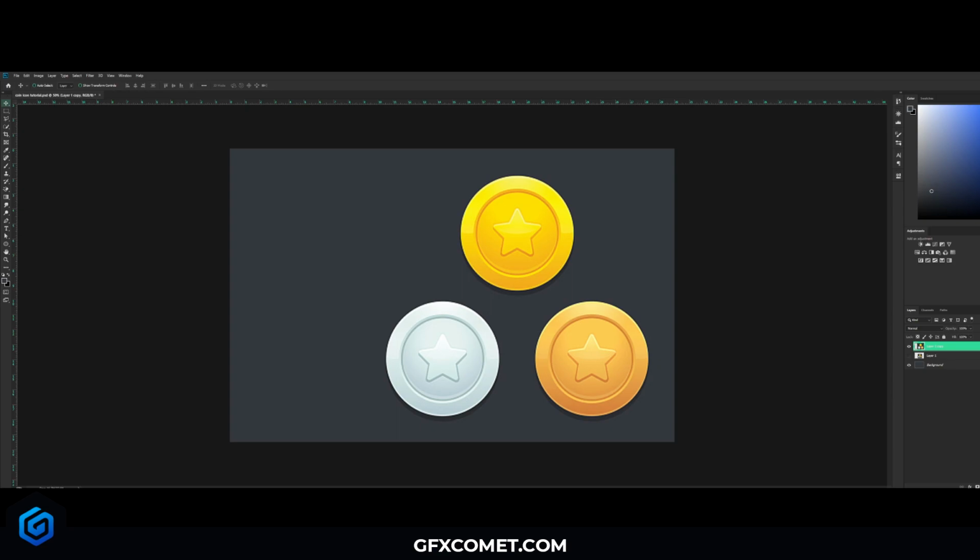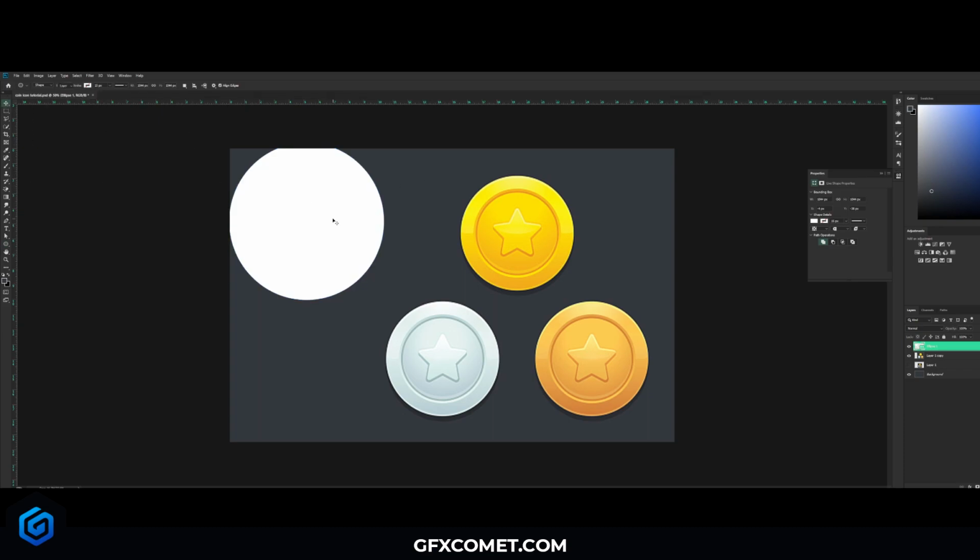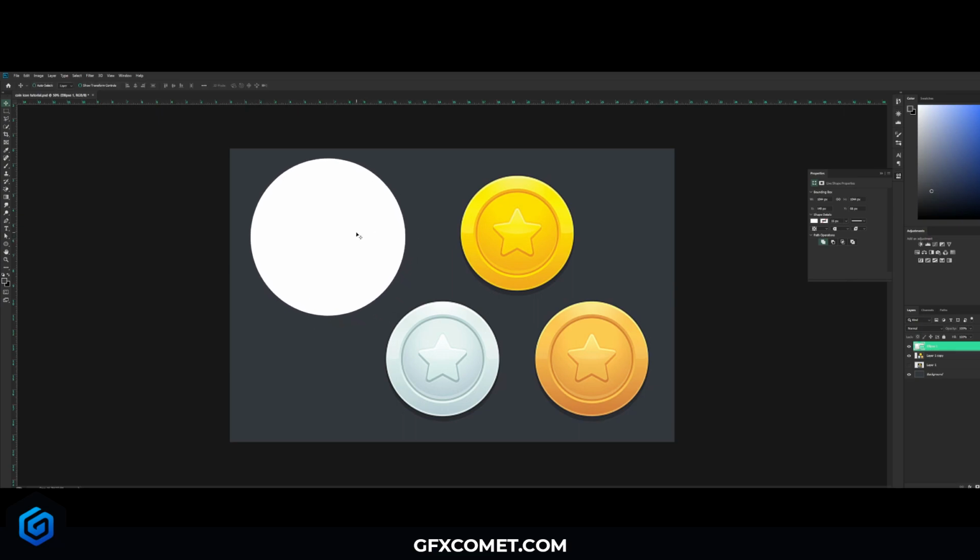Next, let's go new layer right here, and now we're just gonna take our ellipse tool. I'm going to click anywhere, click and hold, and I'm gonna hit Shift and Alt on my keyboard, and just drag out our shape, as you can see. Now we can't see it because of the fill, so change this to white. We're just gonna move this right here so we can see.